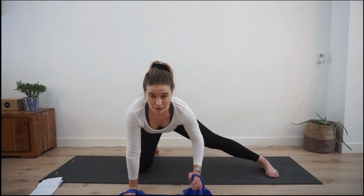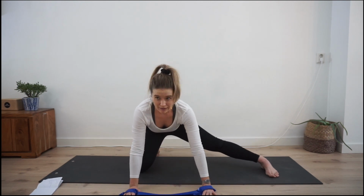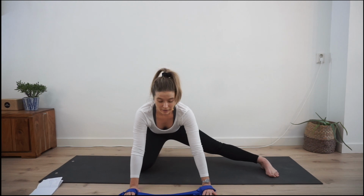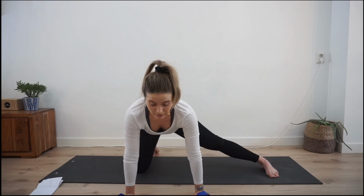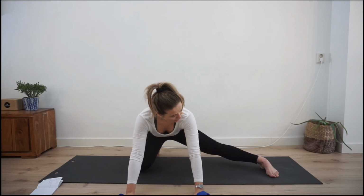Cool. Okay, if you come to John's class, he does the stretch pretty often. So we're going to come back, leaning our bum onto our heel, and then forward. It's a little bit of an inner thigh stretch happening. Quite a big stretch for the outside of that right ankle.